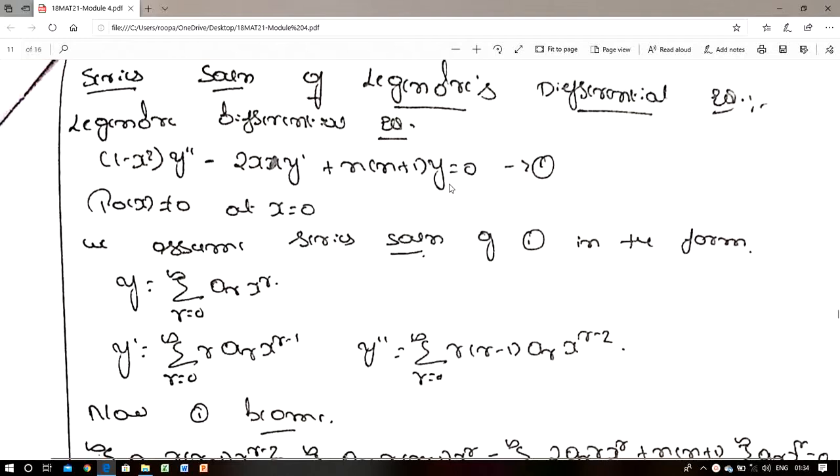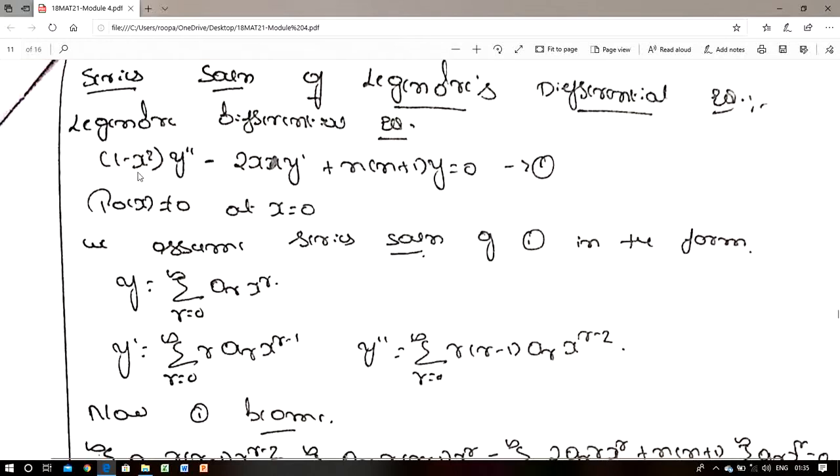In the last video I explained the power series method and also the Frobenius method. For finding the series solution of the Bessel differential equation we use the Frobenius method, but here we use the power series method. The coefficient of y double dash is p0 of x, the coefficient of y dash is p1 of x, and the coefficient of y is p2 of x. If p0 of x is equal to 0 at x is equal to 0, then we use the Frobenius method. If p0 of x is not equal to 0 at x is equal to 0, then we use the power series method.